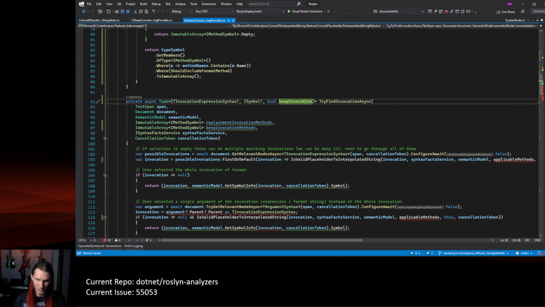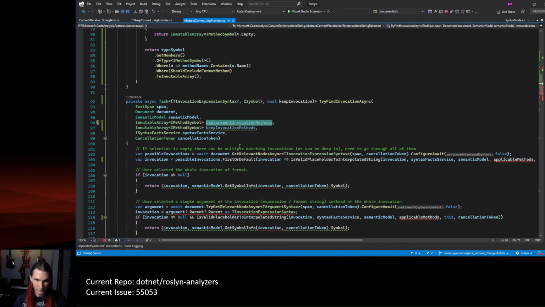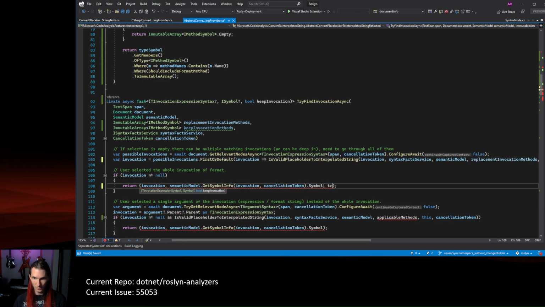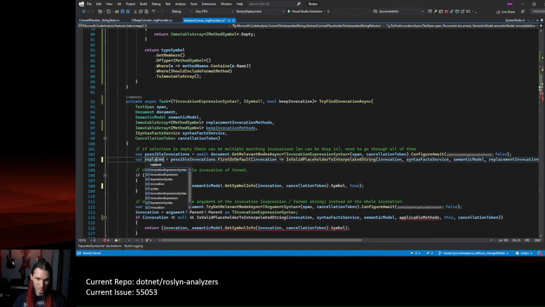Can you name just one? I guess you can. It'll just be item 1, item 2, and heap invocation. Invocation not equal null. Okay, so we need to know if... So this would be in the replacements. True. And this would be replacement invocation.